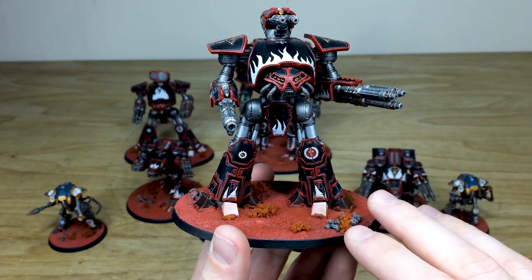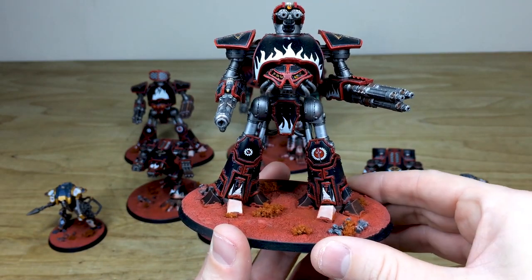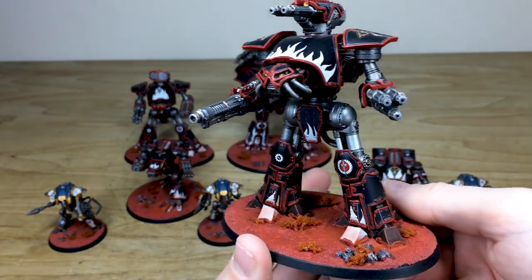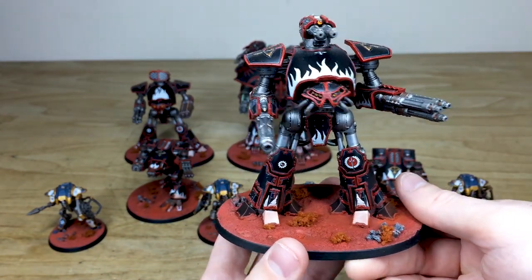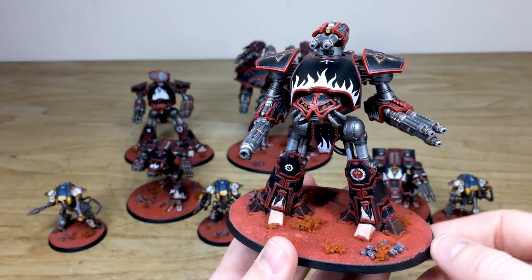And again, you've got the nice subtle integration of the weathering powders and things that we've used on the bases just onto the feet to show that all that dust kicking up onto them as they're stampeding forward to bring pain and death to everyone. Do like the little lenses that are all painted on the weaponry as well.